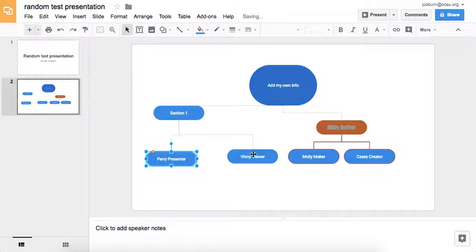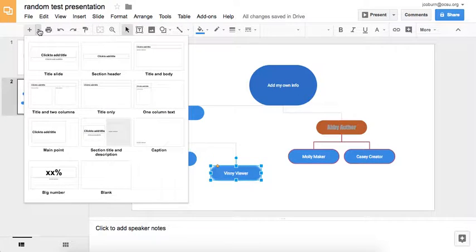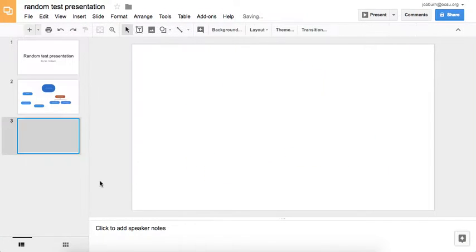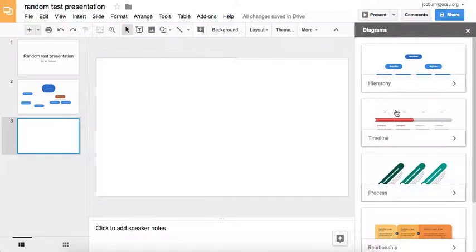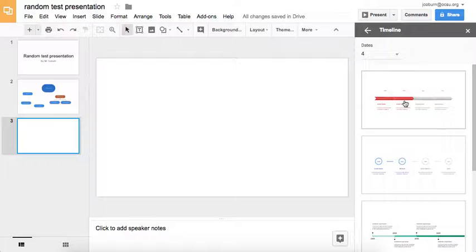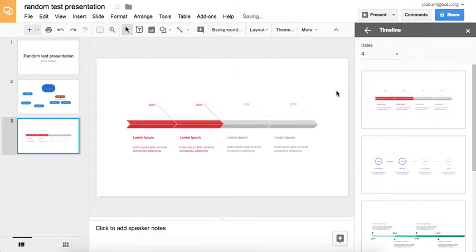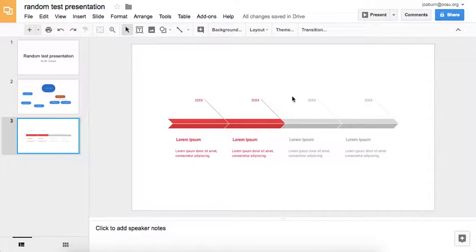Depending on how the diagram is set up, it may behave differently in terms of how these different sections act. So for example, I'm going to add another blank slide. I'm going to insert a diagram. I'm going to insert a timeline. I'll keep it at 4. Going through, I'll just pick the one at the top and close to give myself some more real estate.